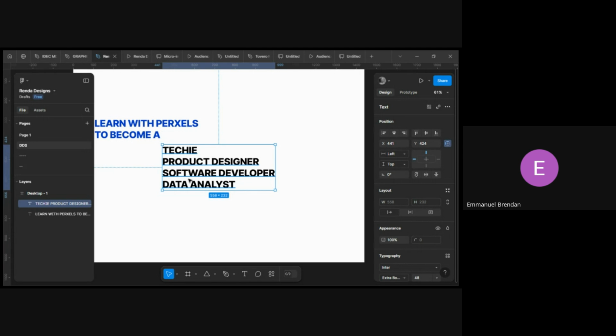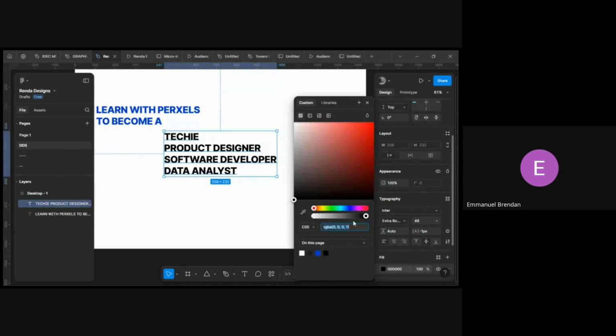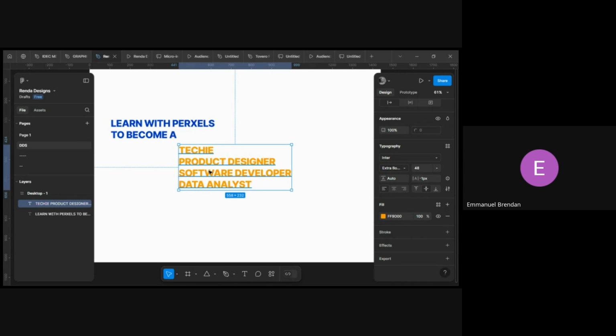We have product designer, software developer, data analyst. What we can do here is give this text yellow. Let's give it this shade of yellow, right? Okay, now everything has the same color. I'm trying to blend the blue and yellow together.